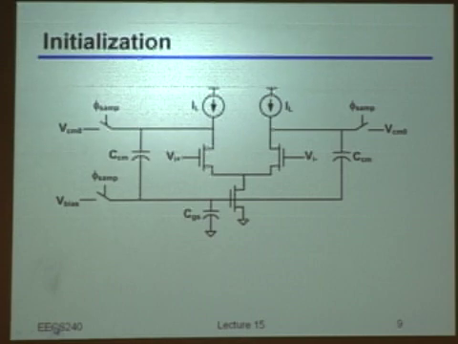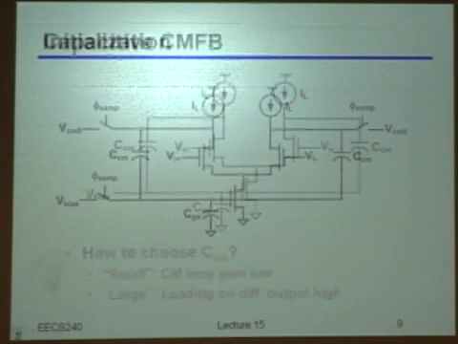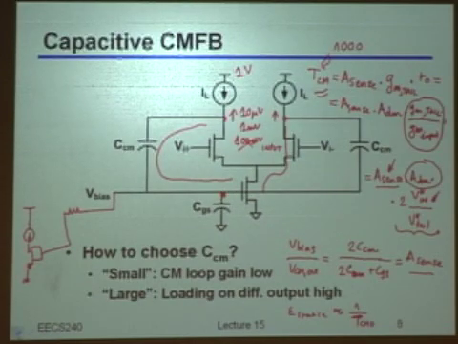Yeah? The second point on the previous slide, large load, what do you do about that? Which second point? How did you see on large load? Yeah, so basically, if you do CCM large, then the problem is you are loading too much your differential path as well. Yeah. So the loading is high in the sense that you're putting too much capacitance on the output. Right, but assuming you're at high resistance at DC, it should. Oh, okay. Yeah, of course.